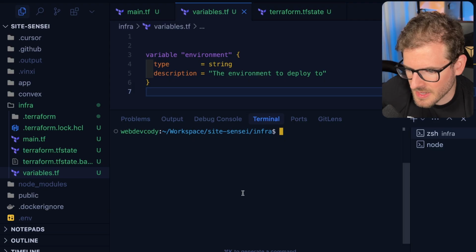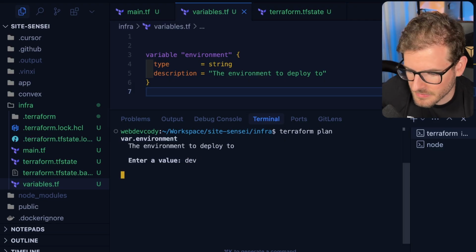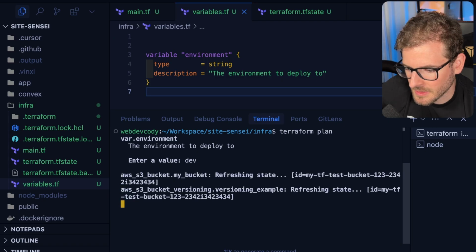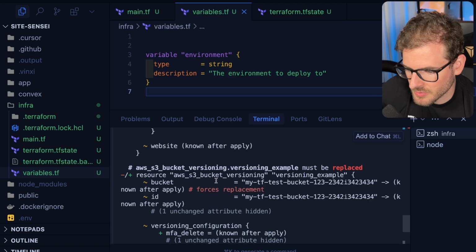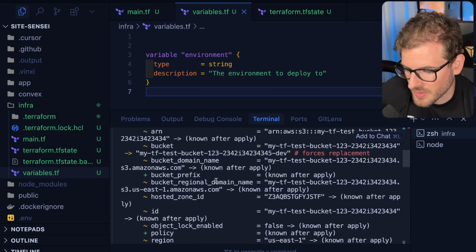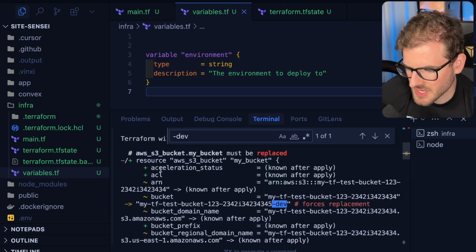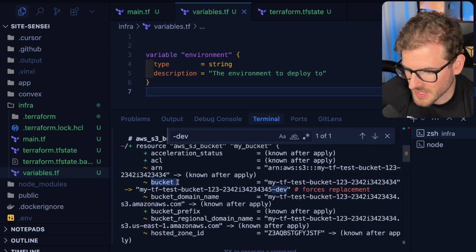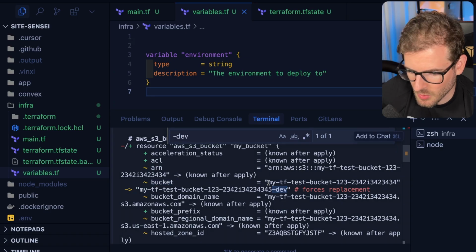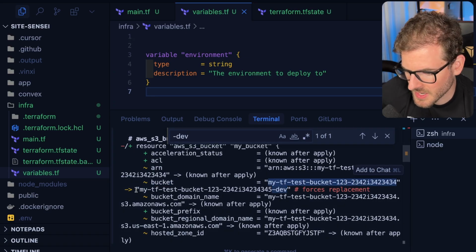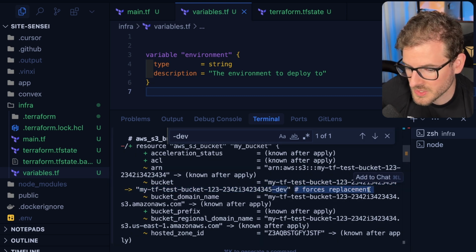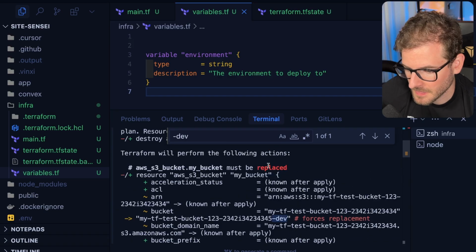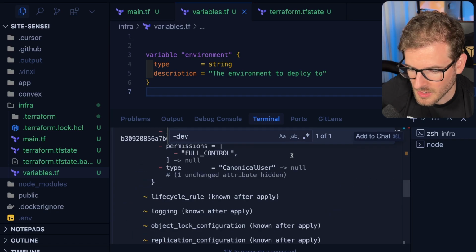But let's try running this. So now I can go over here and just say terraform plan. It's going to ask me what I want to deploy. I'll say dev. And then it should create a plan. It's going to delete my buckets. Okay, so it's going to try to destroy my buckets, and then it's going to recreate some new resources with hopefully that suffix. So as you can see here, Terraform saw a change with the bucket name. And it says that the old bucket name used to be this, the new bucket name is going to become this, and then it gives you a nice little descriptor saying, hey, this is going to force this whole resource to be destroyed and replaced. All right, so that's what we want.